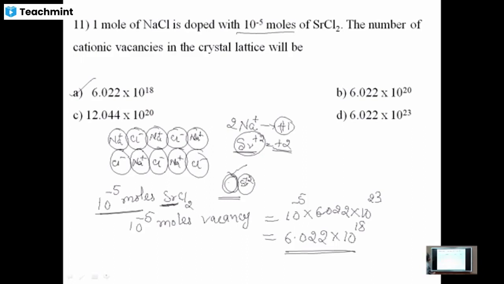Next question. In FCC, the unit cell is shared equally by how many unit cells? You know, a cube having 6 faces, each face having 1 face-centered particle. In the solid, each face is shared by another cube. We know there are 6 faces. Each face is shared by another cube. Therefore, number of faces shared equally by another unit cell is equal to 6. Very simple question. Total number of unit cells shared equally by one unit cell.